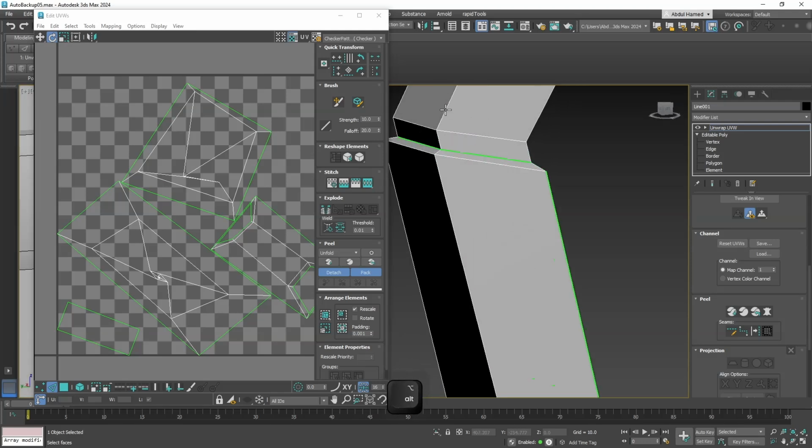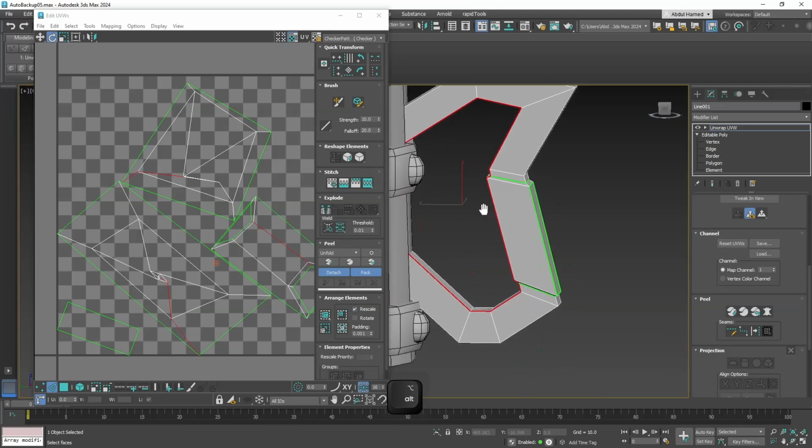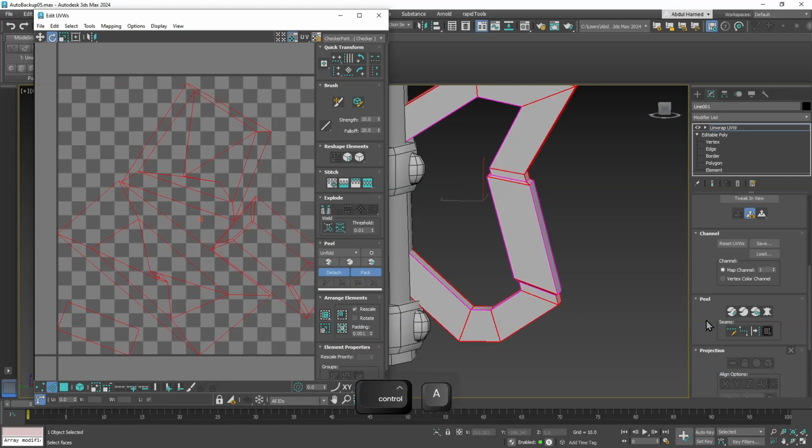And we also need to add a seam around this edge. So we break it and then we peel again.